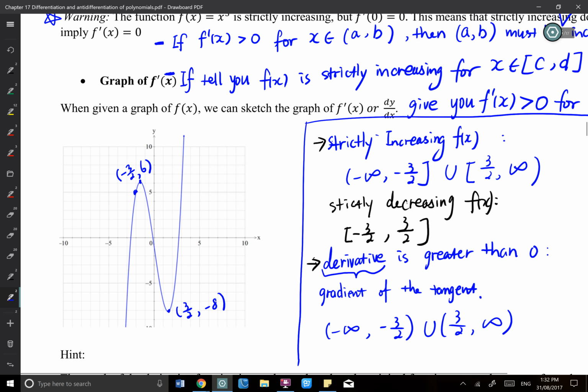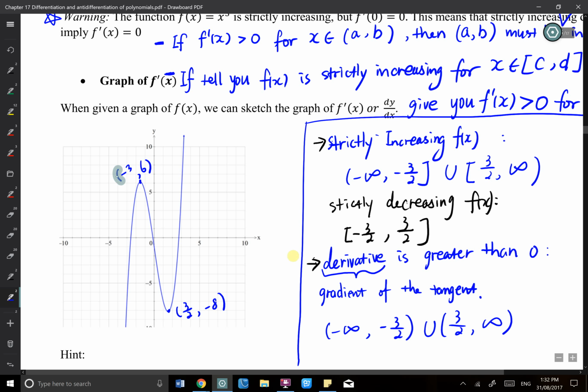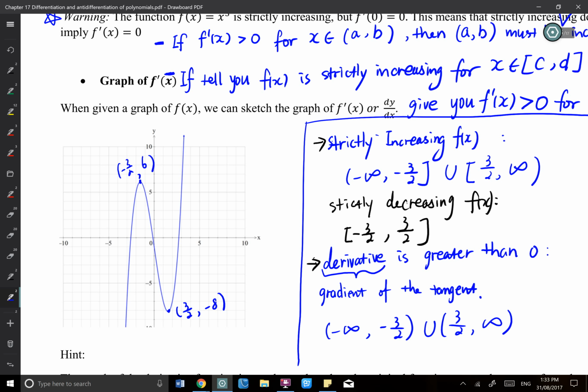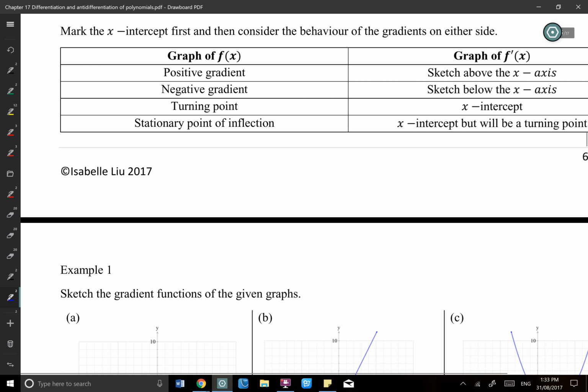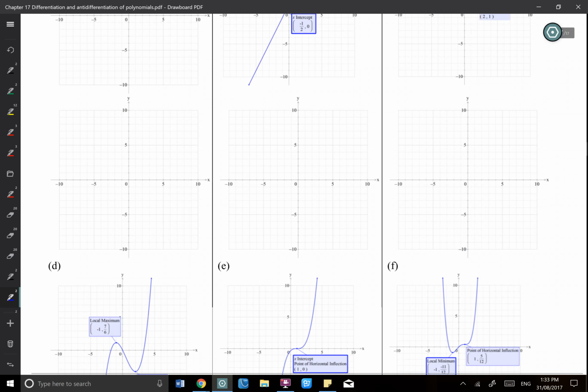Okay, let's have a look at well, I used the space already. Well, it doesn't matter. Well, let's say that's negative 3 over 2 comma 6. Yep. Well, I'm not going to use that one. I will use another one. I have plenty of them.